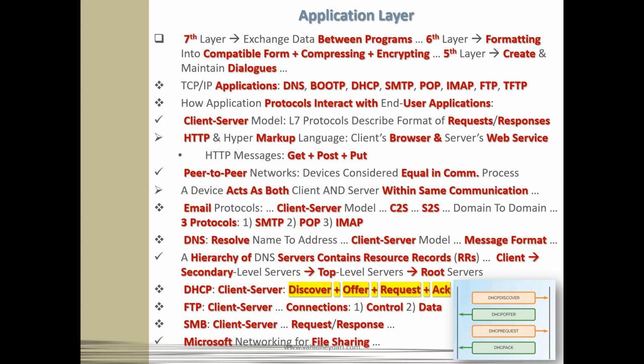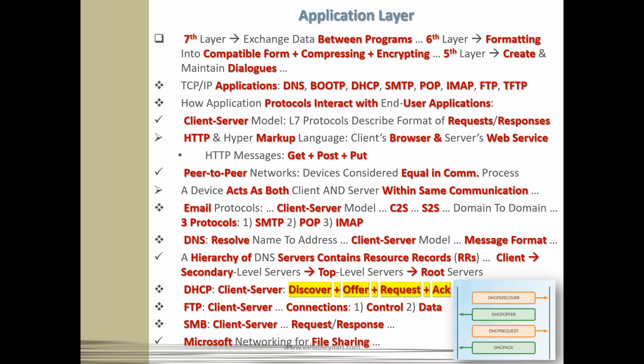Then we have FTP, File Transfer Protocol, as another famous client-server based application. FTP requires 2 connections between the client and server. One connection is needed for commands and replies, and another connection is needed for the actual file transfer of data.